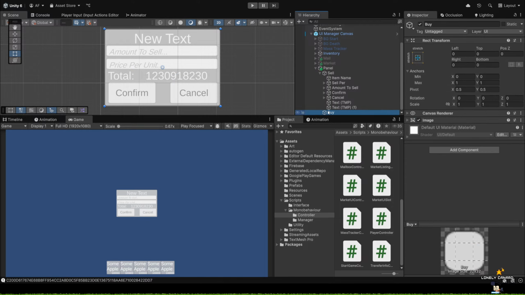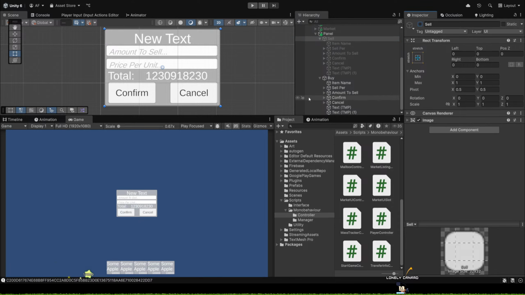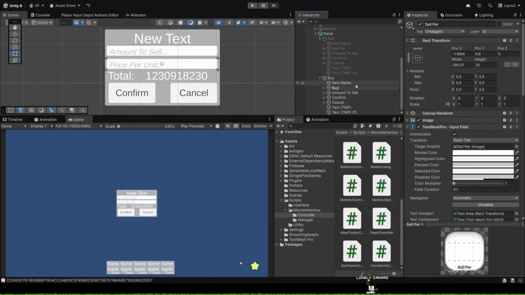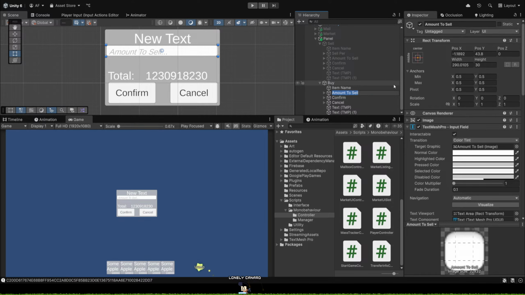All right. Good. Then for buy, basically going to do this. Let's get rid of sell real quick. So we don't need buy per. Just need amount to buy.